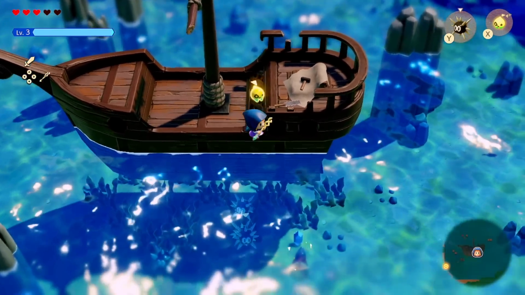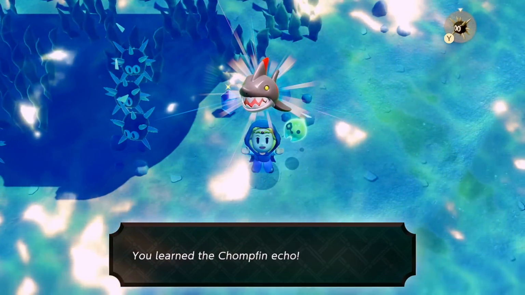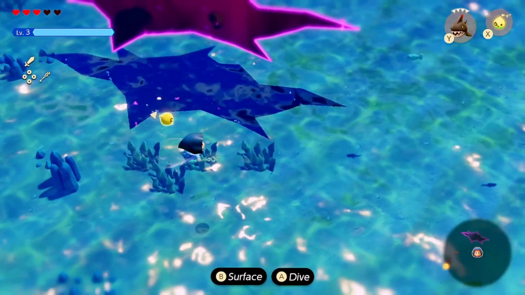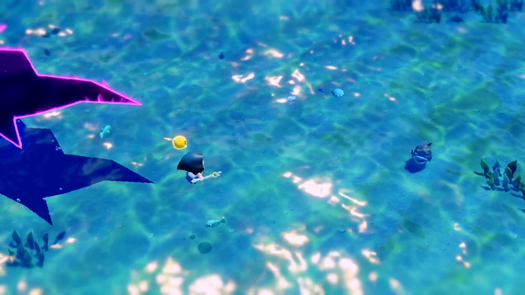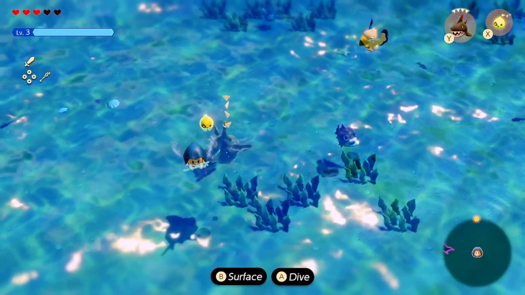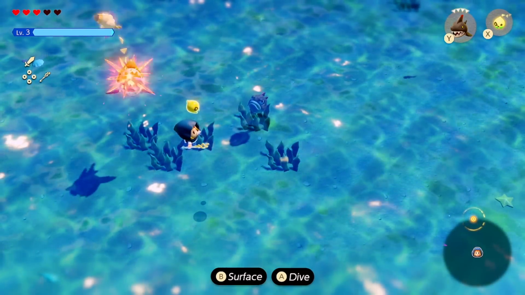Yes! Go sea urchins. Literally just throwing spikes at it. And that's the Chompfin. He costs 4, but I guarantee he is the best aquatic enemy that you can have as an Echo. So whenever you come across some enemies in the water, go ahead, throw down your shark. It's usually a one-hit kill.